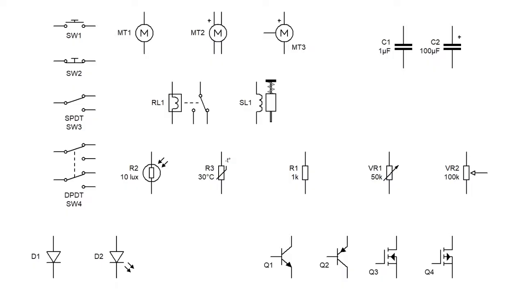Now we're going to cover a little bit about electronic symbols. This is just a little taster of the common electronic symbols you might encounter. Certainly our design engineering students are going to need to know most of these, or pretty much all of these. We're not going to cover a great deal about some of them, like capacitors for example, but you need to know what they do at the very least. So we'll start off on the left here.